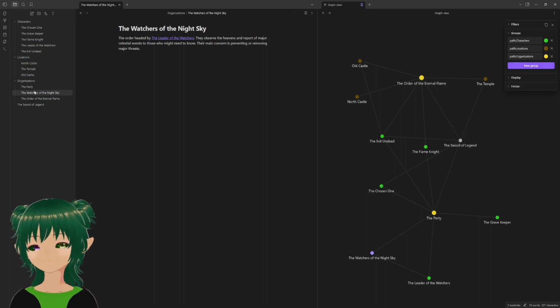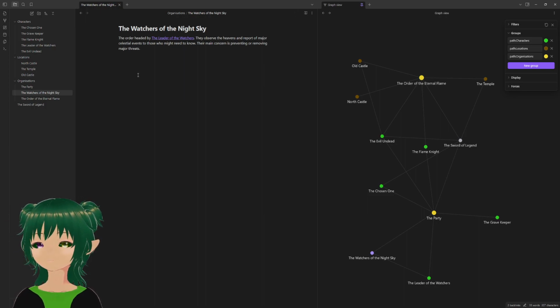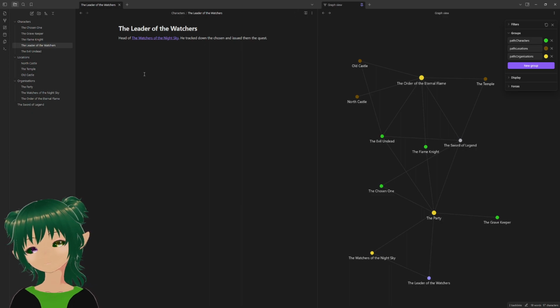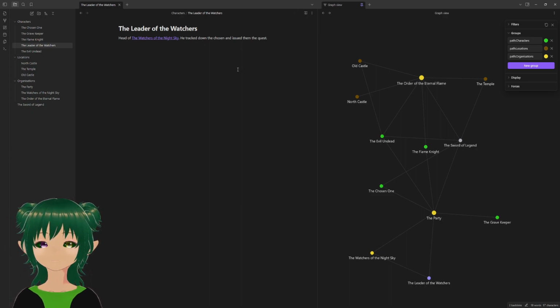Watchers of the night sky, they don't really need more fleshing out. Their whole role is just to spot things in the sky, tell person. Is the leader of the Watchers. Head of the Watchers of the night sky. He tracked down the chosen one and issued the quest.